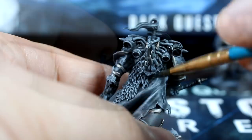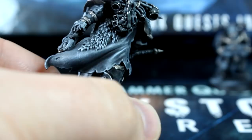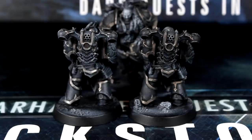Once you're done, leave the models to dry. And if you notice any wash pooling too much in any areas, dry your brush off on some paper towel and just touch the wash. It should absorb into the brush and remove the excess wash from the model. Here you can see the effect this has side by side with an unwashed model. It just gives everything a nice depth and adds a weathered effect to the metallic.